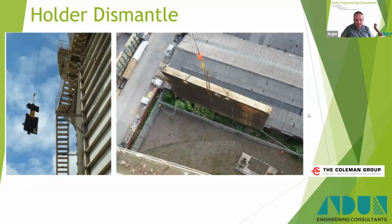There you go, panels being lifted down, column sections being lifted down, and there you can see some of the extra steelwork you find on the outside of these structures, like the walkways and things here. So that's why we had to have the crane set up, so you could have a man rider sitting next to the one lifting, so the man rider could go over and burn these sections free to allow the other crane to lower them away. Again, that was all learning as these projects went on.